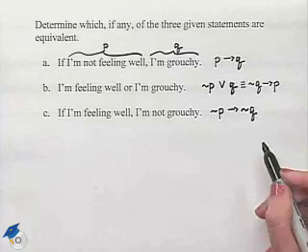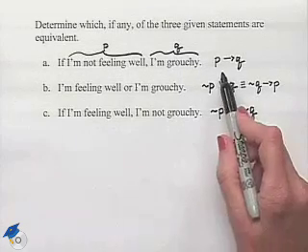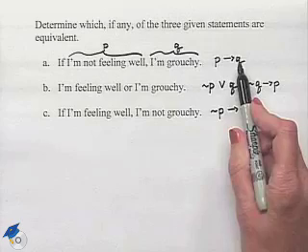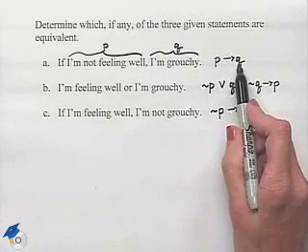Now let's consider whether we have anything that's going to be equivalent. Well, we know that a conditional is equivalent to its contrapositive. So first of all, do we have the contrapositive of if P then Q?